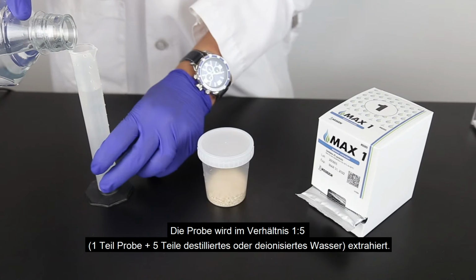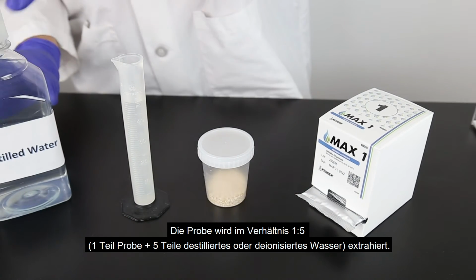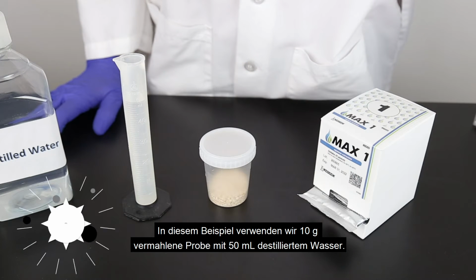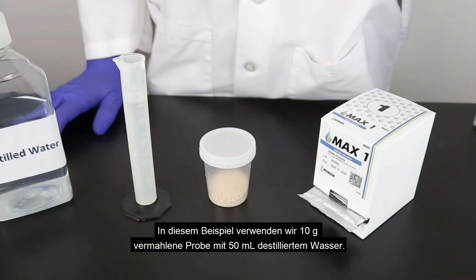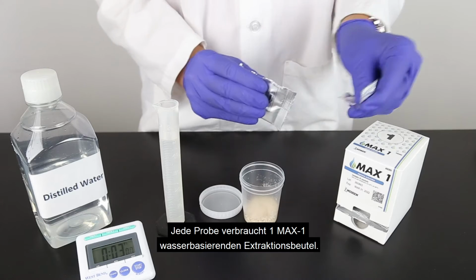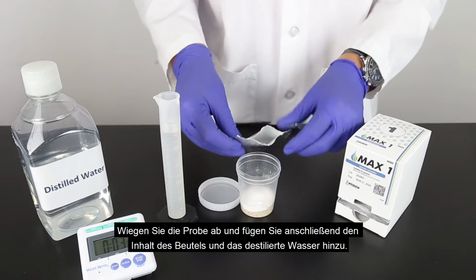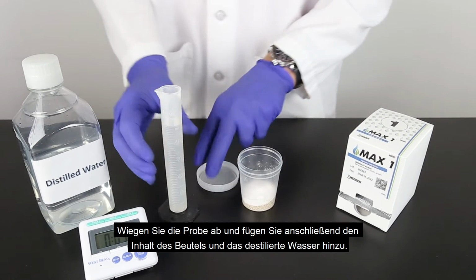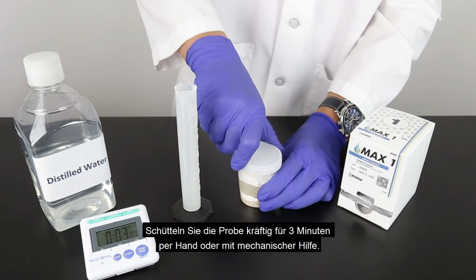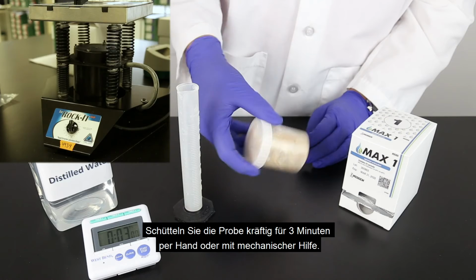The sample is extracted with a ratio of 1 part sample to 5 parts of distilled or deionized water. For this example, we're using 10 grams of ground sample with 50 milliliters of distilled water. Each sample uses 1 Max 1 aqueous extraction packet. Weigh out the sample, add the Max 1 packet, then add the distilled water. Vigorously shake for 3 minutes using hand or mechanical means.